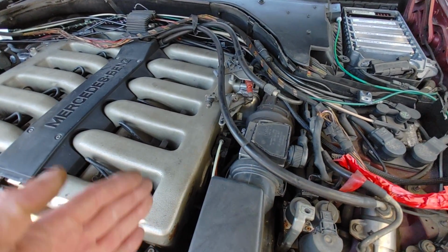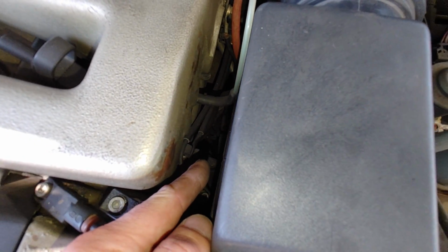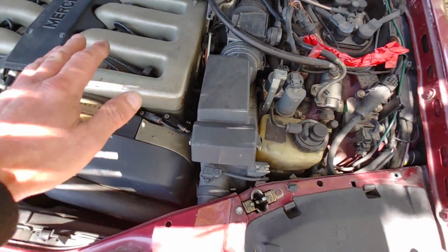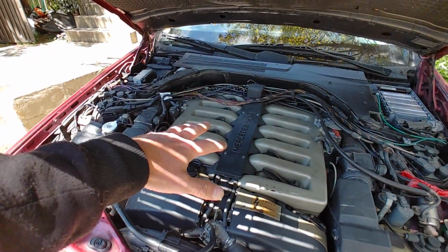The next would be the lower harness down under. That one I don't think I can show on camera, but down deep in there is the oil pressure switch, oil pressure sensor if you will, and that wire is bad. If that wire is bad, then whatever wire is under the car will also be bad. And because it's a right-hand drive car, the lower harness is different from US bound cars.